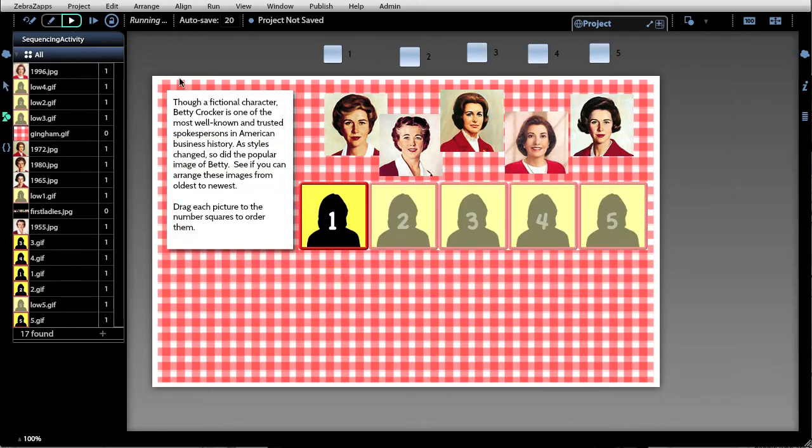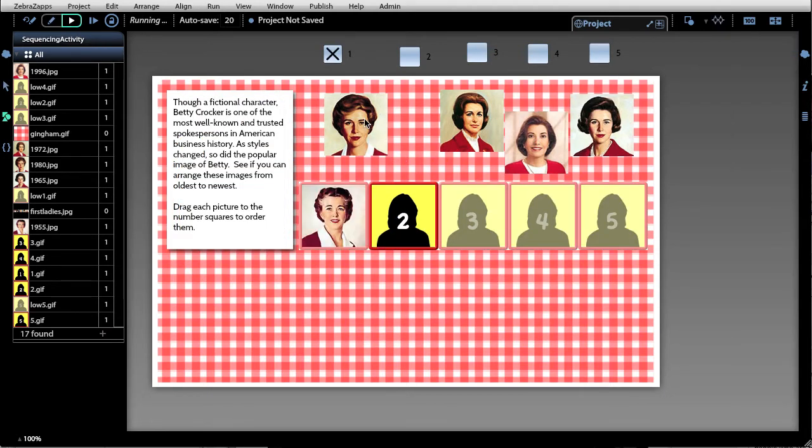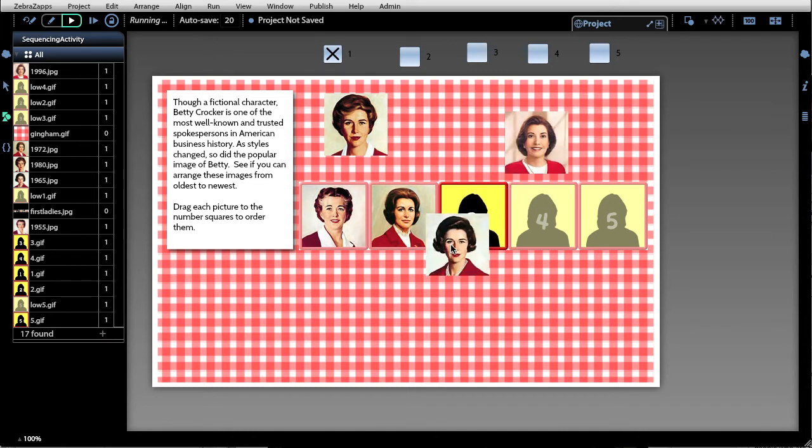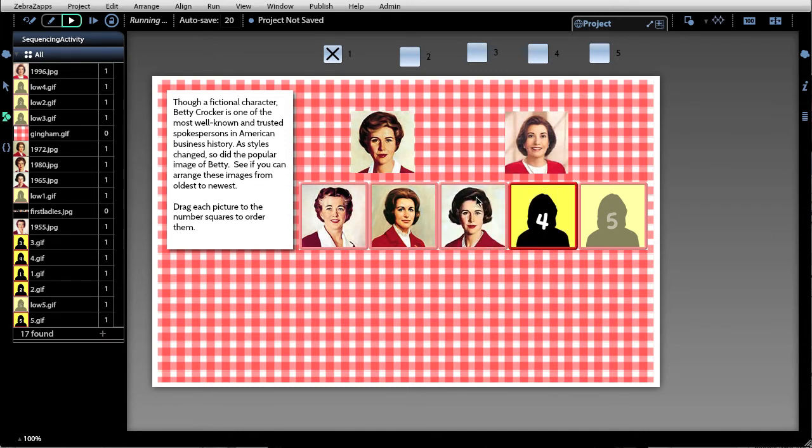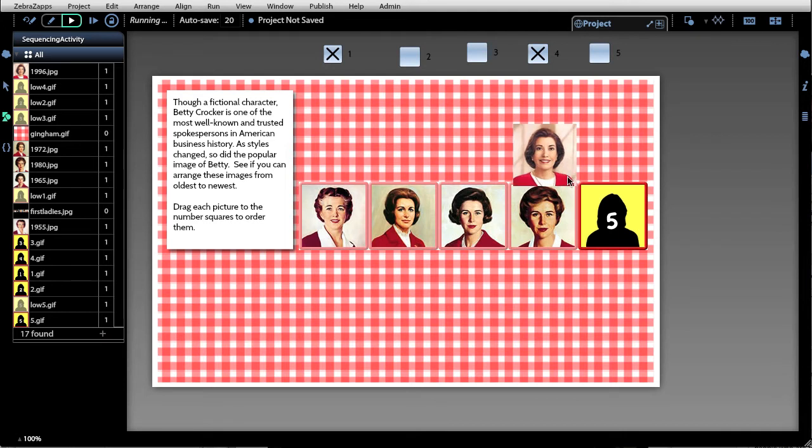Okay, let's give this a try. We'll put some correct and incorrect. You see now we checked the first one. When we get the second one wrong, it doesn't check. The third one wrong, it doesn't check. And then we get the fourth one correct and the fifth one correct. So you can see how it's keeping track of which of the targets we've matched correctly.